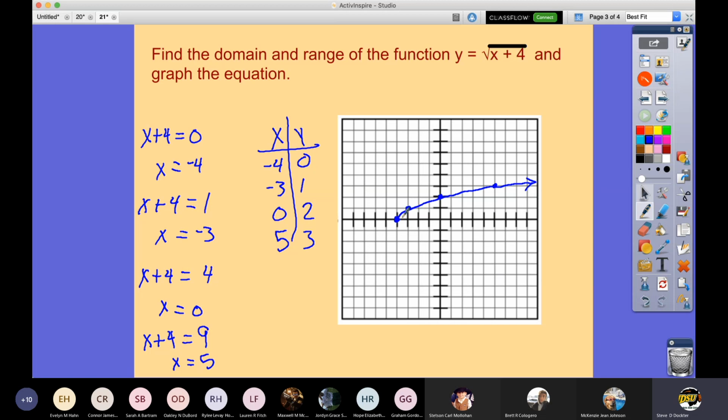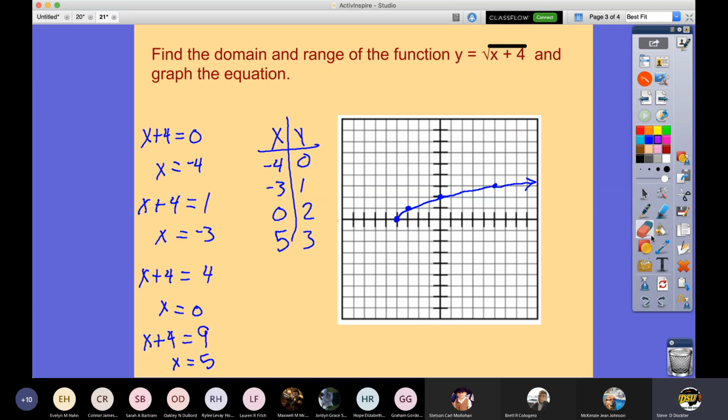And this should be half of a sideways parabola. Remember, squares and square roots work together. They're just inverses of each other, and inverses kind of bounce off of that y equals x line. Our parabola for this one would kind of go like that a little bit. And, I'm sorry, it'd be down here. If you flipped it over that line, we would end up with this one. Now we only have the positive one because there's no plus or minus up here. If it were plus or minus, then we would have the bottom part also. And you would figure it out the same way.